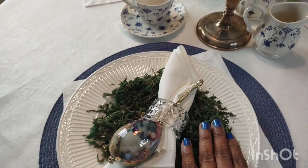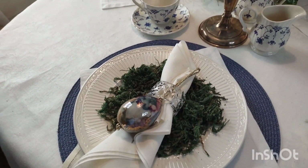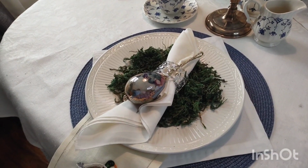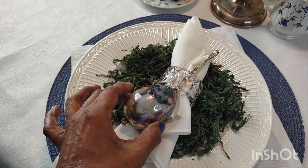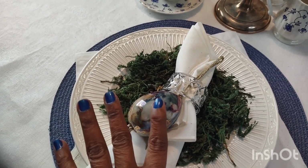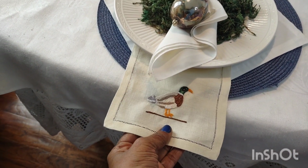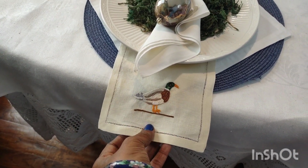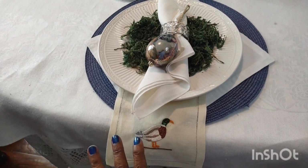I added some moss for a little level, to give it a dramatic effect of Easter. Added a beautiful Easter ornament. I wish I had two of these. I only have one. Through the napkin holder. And then I added a gorgeous napkin with a little geese to bring some little Easter to the table. I think that looks beautiful. I love that right there.